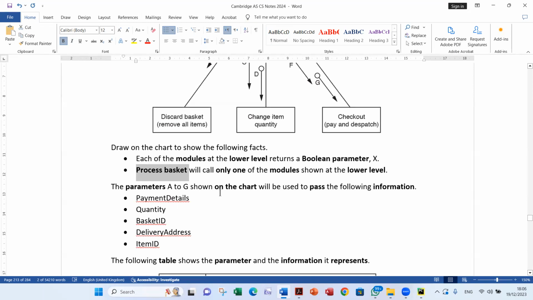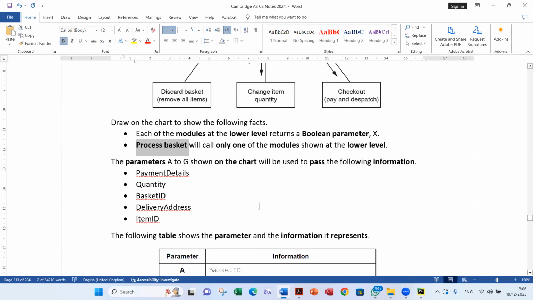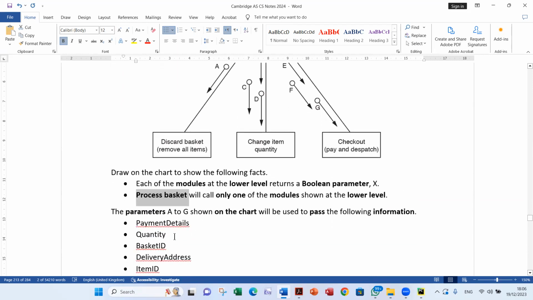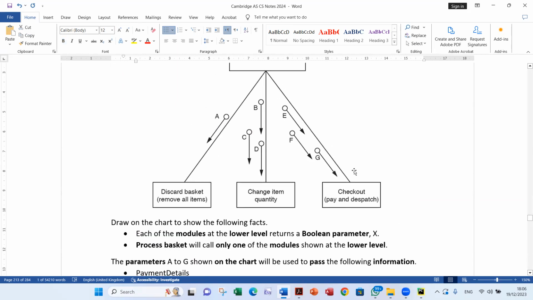Parameters A to G shown on the chart will be used to pass the following information. Payment detail. Which one of these will be payment detail? Maybe E, F, G would be payment detail. Quantity.